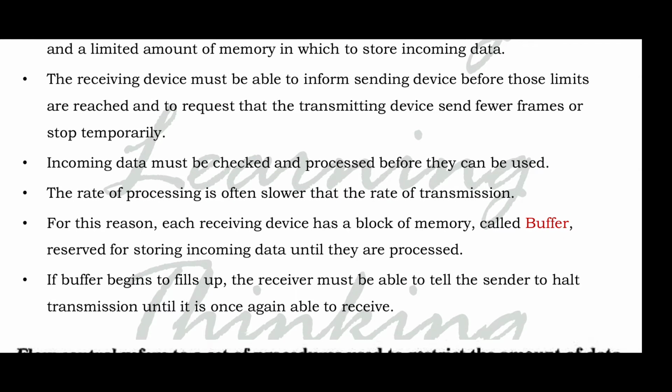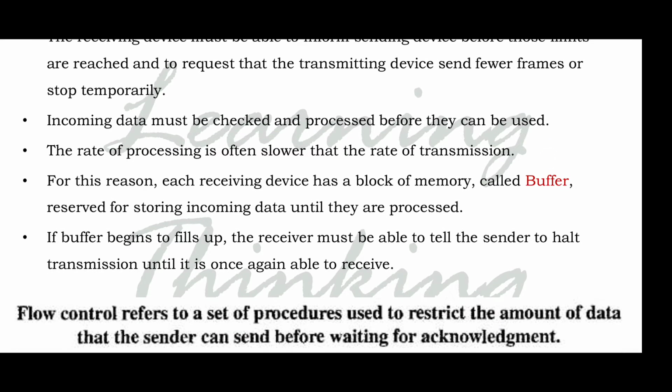If the buffer begins to fill up, the receiver must be able to tell the sender to halt transmission until it is once again able to receive. At this time the receiver also needs to give an acknowledgement that the buffer is full. So the receiver must acknowledge to the sender to halt the transmission until it is once again able to receive, or until it processes the incoming data that fills the buffer. So this is the process.